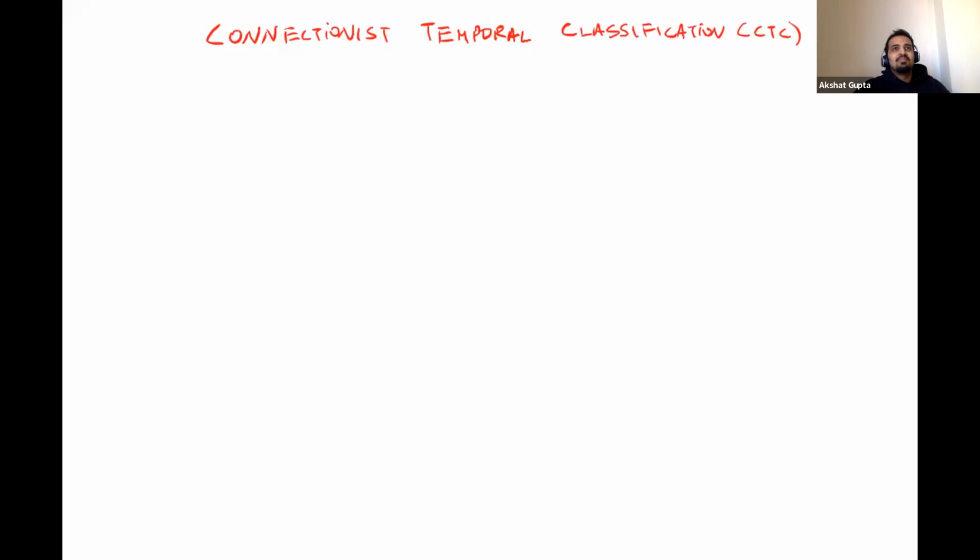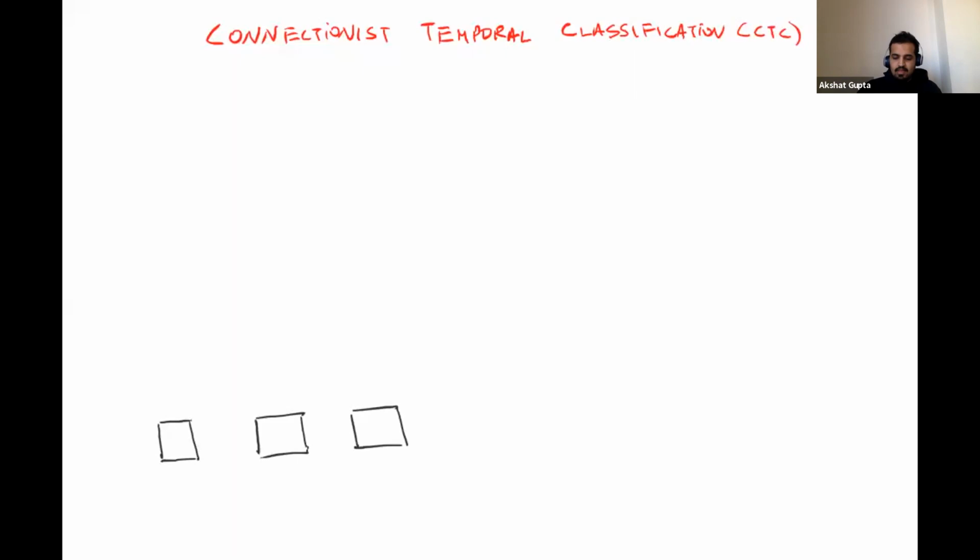So I hope you guys are familiar with RNNs, and I guess that's a good place to start talking about the CTC loss and where we might need it. So let's say we have a sequence classification problem, or a sequence to sequence prediction problem in some sense. Let's say I have a sequence of tokens going in my RNN.